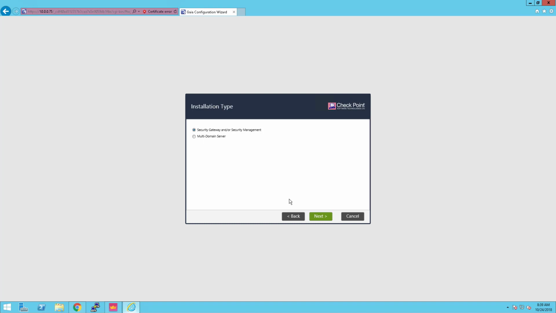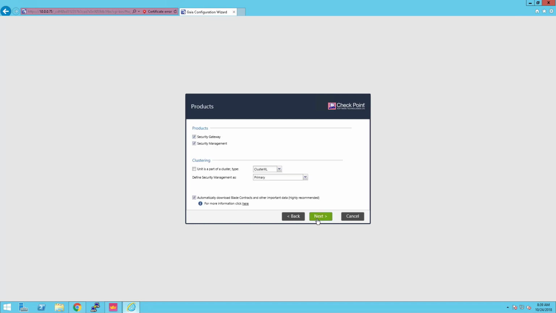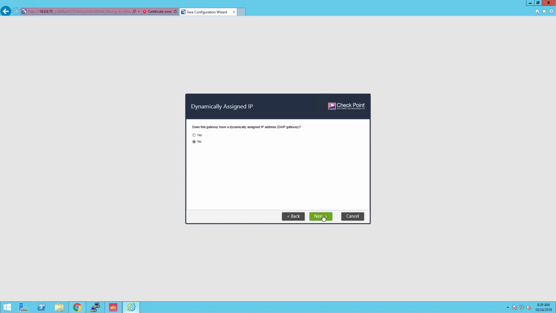We want to choose a security gateway, so the first one is the right one. And we want to uncheck the security management tab. We can leave the mark on the blade activation.